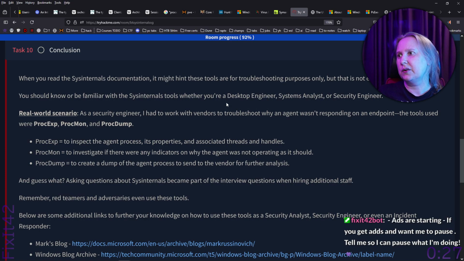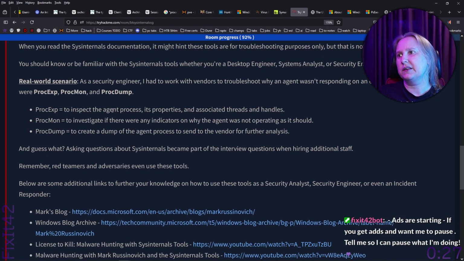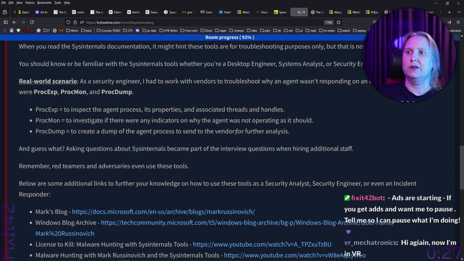The tools used were ProcExp, to inspect agent process properties and associated threads; Procmon, to investigate if there were any indicators on why the agent was not operating as it should; and ProcDump, to generate a dump of the agent process sent to the vendor for further analysis.